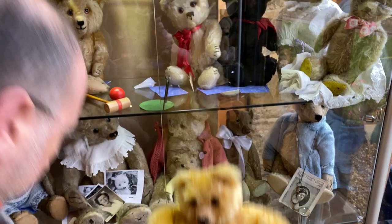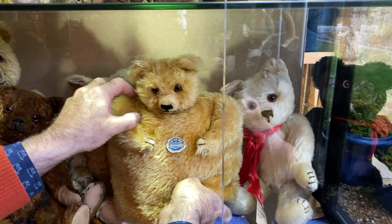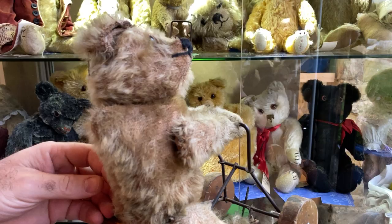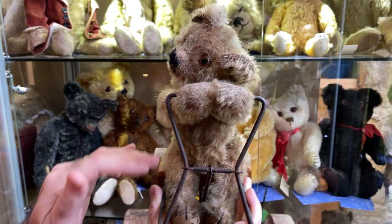He looks new again, and he's probably 1930s — amazing. She's also got the Omega record teddy, which is really a wonderful piece. A lot of you may have seen the Steiff record teddies — this is the Omega version. Look at that — I just love a great hump on a bear. Look at the character; it's just amazing. So rare, you just don't see them. I'm so honored that I get to present this. This was worth coming to London for.